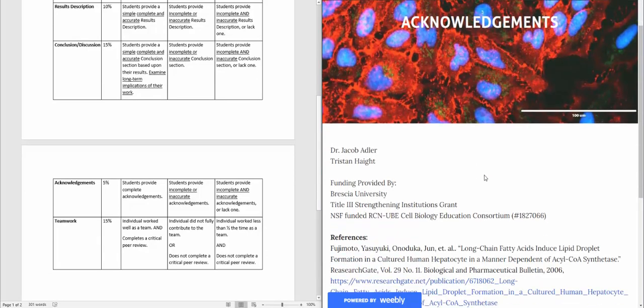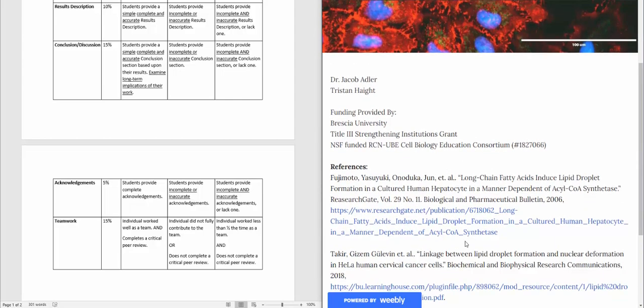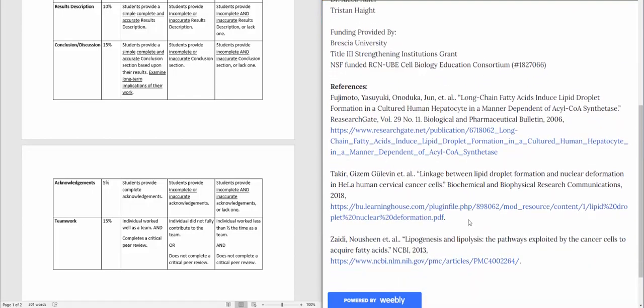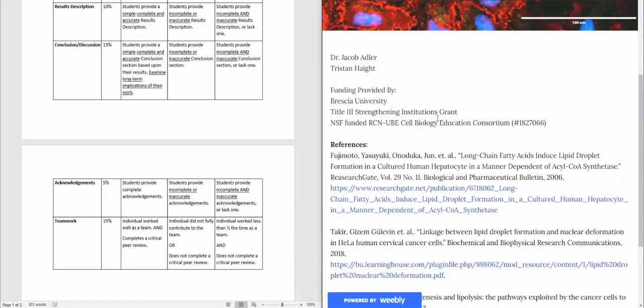Now, in the acknowledgement section, you definitely want to provide any funding that you have. And sometimes students like to put their references here too, especially to an important paper, a manuscript that they cited, and then anybody that helped you with that as well. And so that's kind of the nutshell there.